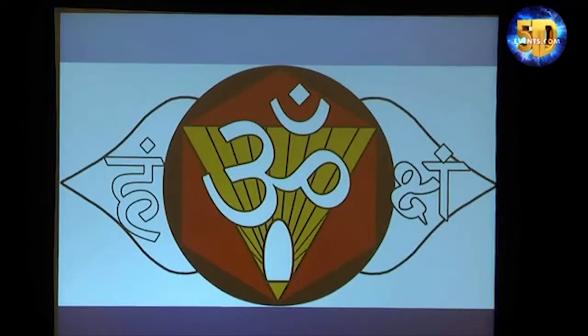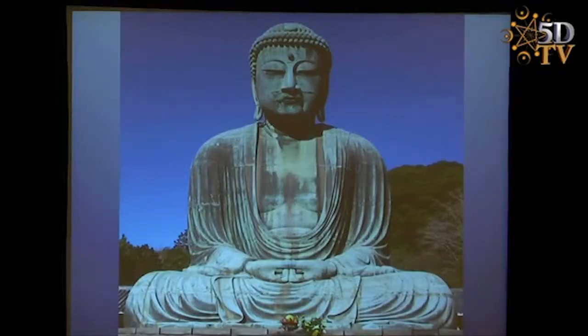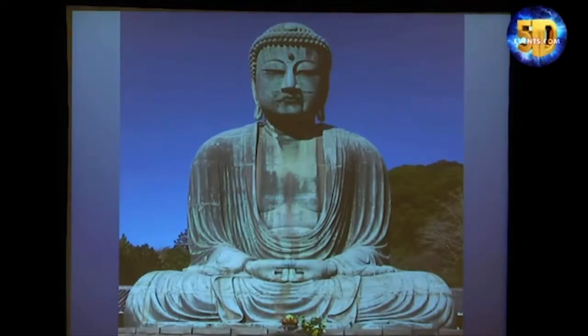And this is how it's depicted according to the ancient scriptures of India. It has this om sound in the middle of it, and that's the chakra, agya. And this agya chakra is the 3rd eye. It's called the 3rd eye because we see the world through these 2 eyes, all the beauties of the world, the vast universe. We see everything through our senses, through our sense of sight. But we can see beyond this physical world with what we call the 3rd eye, with this 3rd eye that's located near the pineal gland.